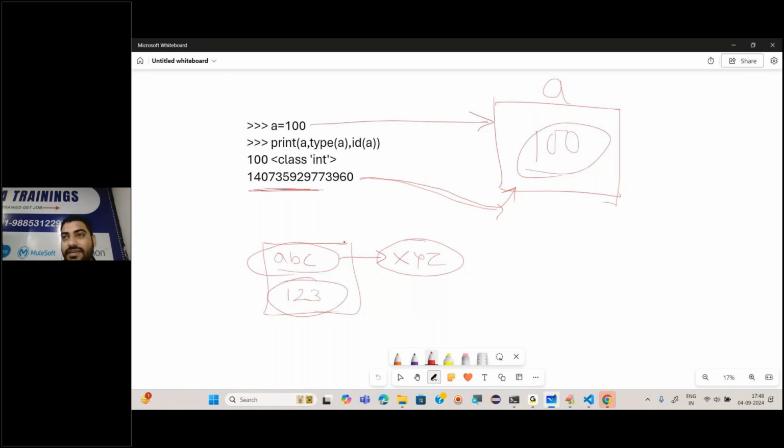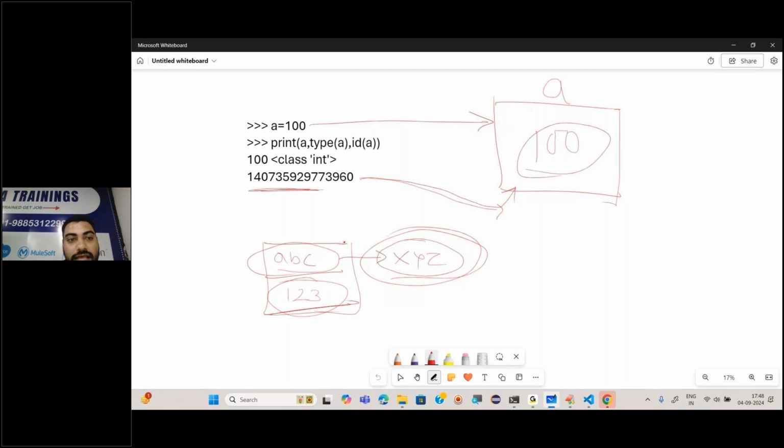1 2 3 person, right? 1 2, just an example I am saying. Okay, so this 1 2 3 will have the same memory, or we can say the same house, but the content of this house, or we can say the person of this house, will be different. As what we had as ABC, now what we have is 1 2 3.